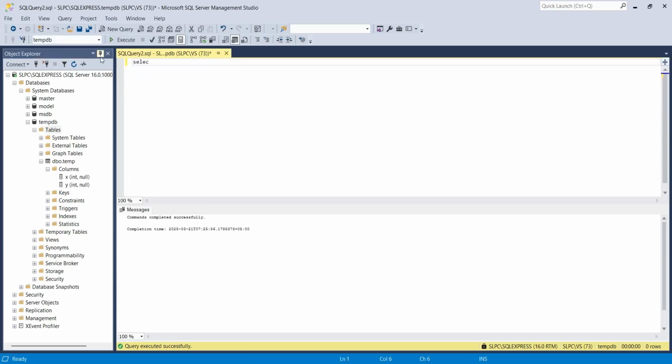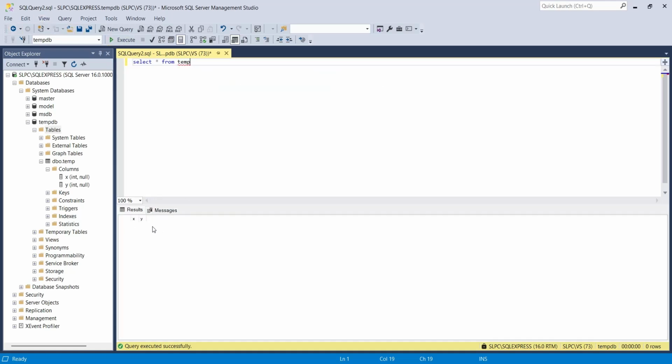We can access this table using the select command, select all from temp, and X and Y. We can also enter data into this table using the insert command, insert into temp values 2 and 4.